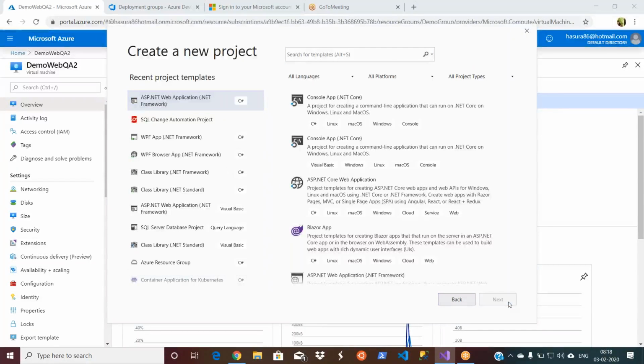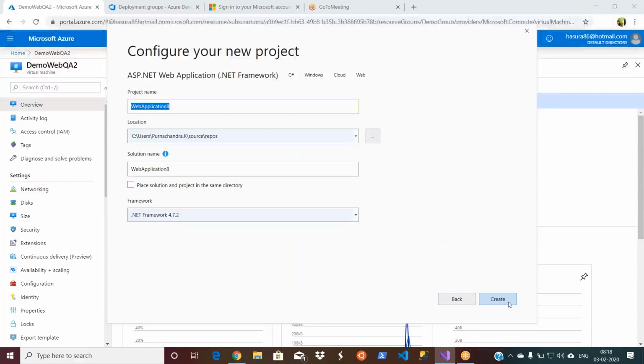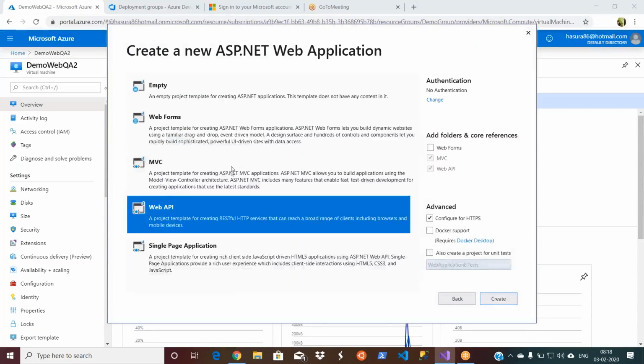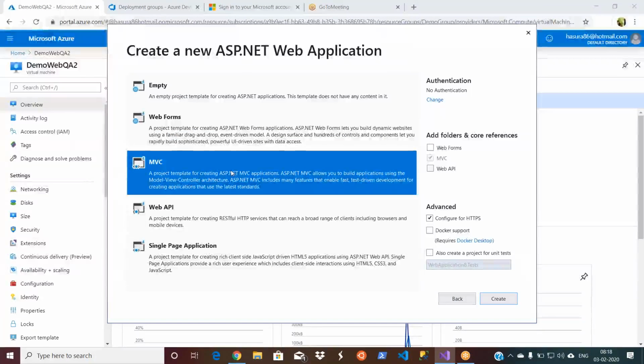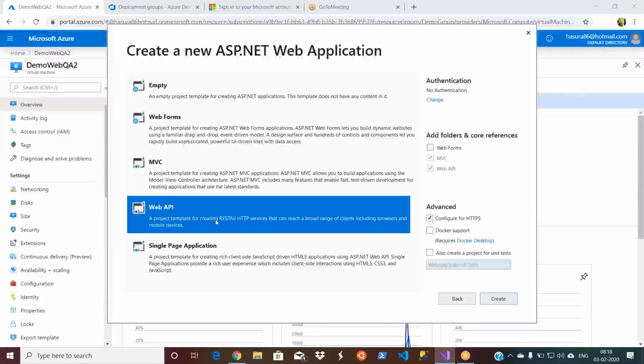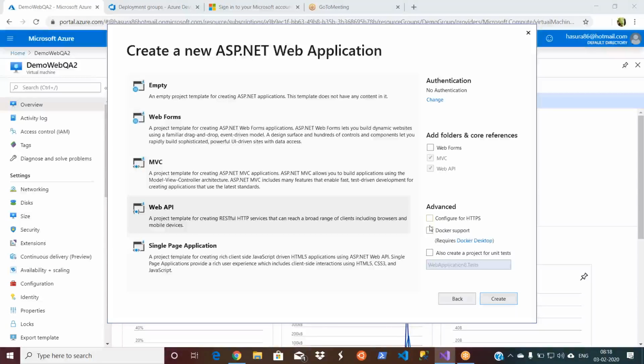Say next. Say create. Then it will give you the list of options. Here you will have the MVC. Earlier we selected MVC. Now for APIs we use a web API. That's the latest standard. Okay. So you can click on create. That's it. It will create, and then I pushed it to the repository.